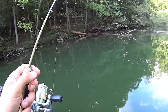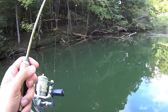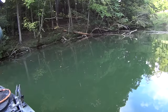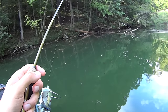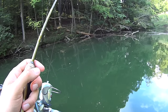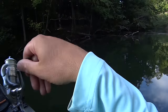Even the channel cats fight hard — they can be a good time, they just get your line all twisted up and slimy, usually got to retie. So I prefer not to catch them. But today since I've spoken their name — you mention the word channel cat, you're probably going to catch one. That's a little tip for those out there trying to catch one. I got something right here — I hope it ain't a channel cat.